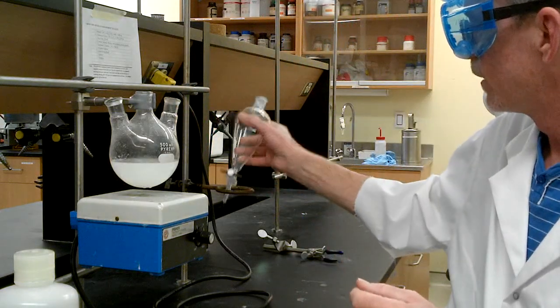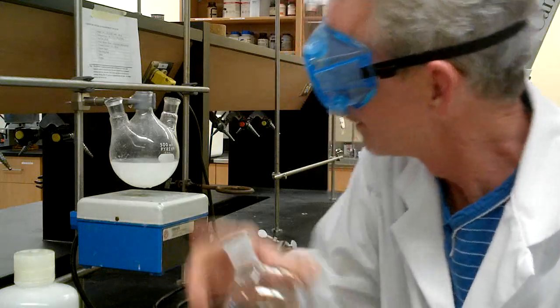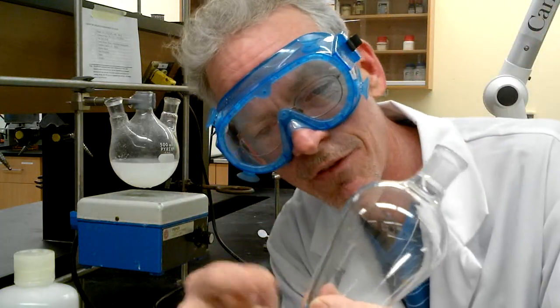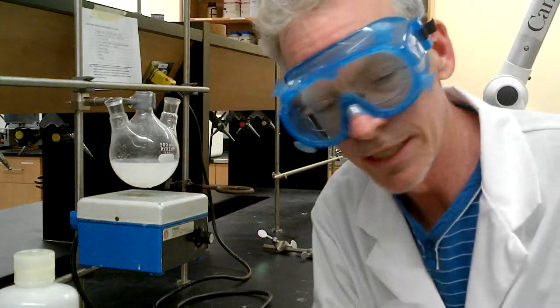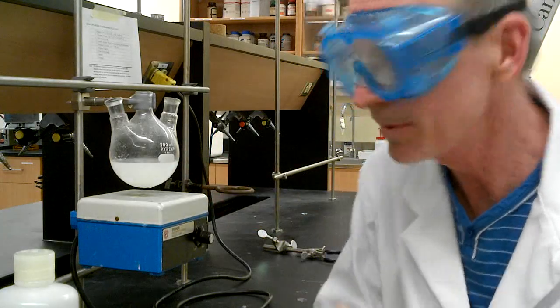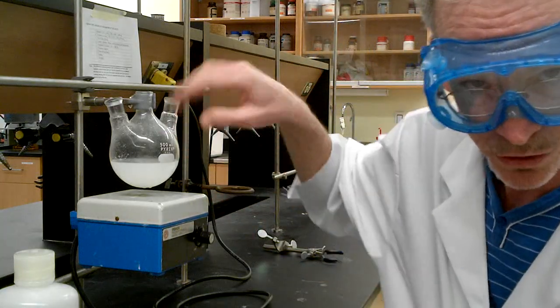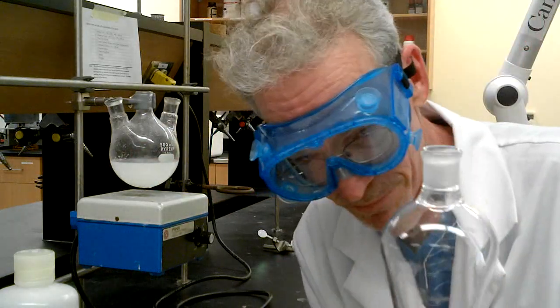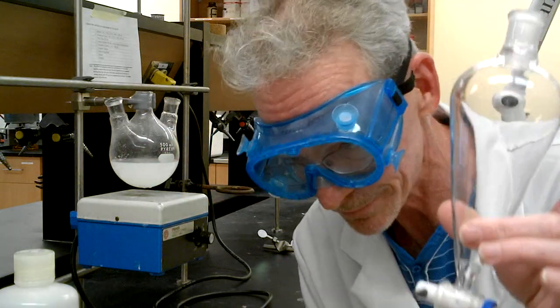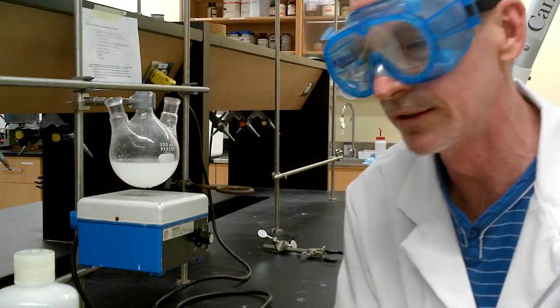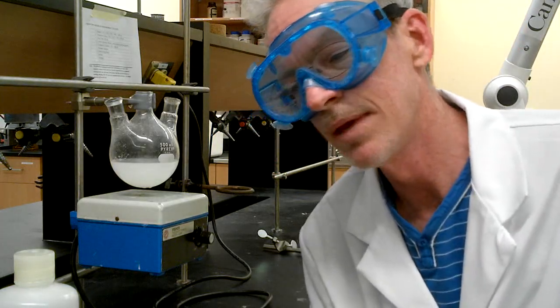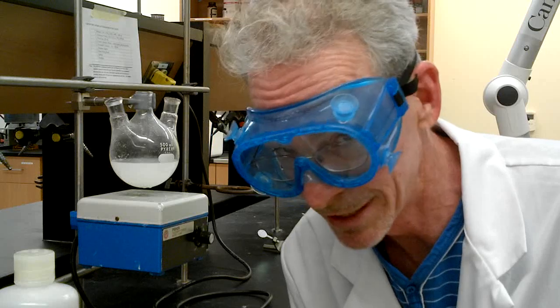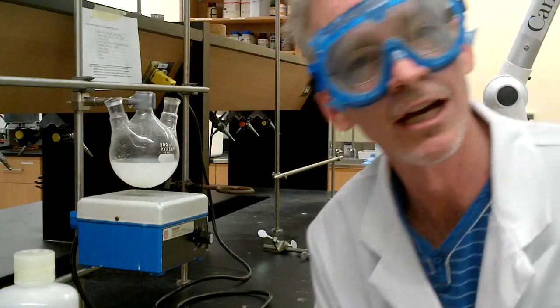Now, then, very straightforward, this goes in the sep funnel. Drain off the aqueous layer. Keep the oil that's on top. Add your diethyl ether, swirl. Get all the oil out of here. Put it in with the product layer in the sep funnel, as instructed in the lab manual. And then we often do a rotovap and get our yield. And we find out how much octanone we made from octanol. See you in the lab. Have fun.